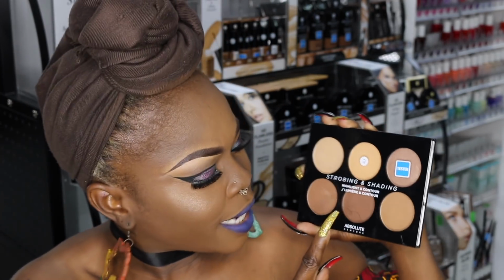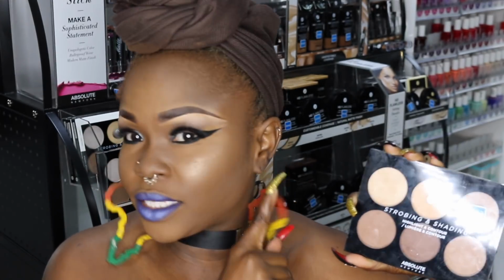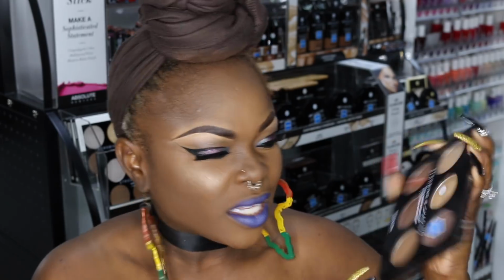What I do love is the foundation, the concealer, and their lowlight, their highlight and contouring palette. I feel like they hit the mark where that's concerned. The foundation could have a broader shade range, because I'm the second to last darkest one, so the darkest one is just a shade after me. And the highlight, oh my god, it's very light and it's full coverage. That's gorgeous. And again, this one here, I wish that this color was a little bit darker. I applied some off camera, it gave me a little bit of something, but not too much. It's a little bit subtle.